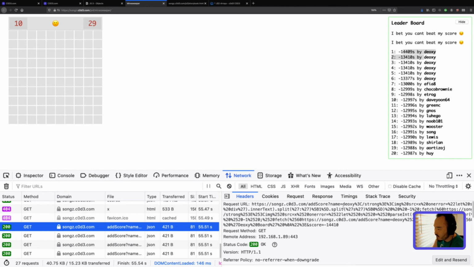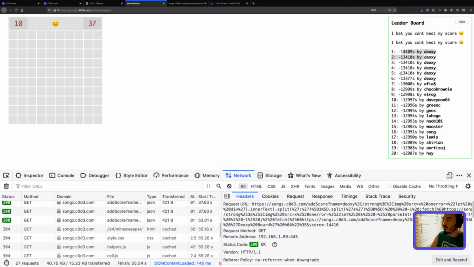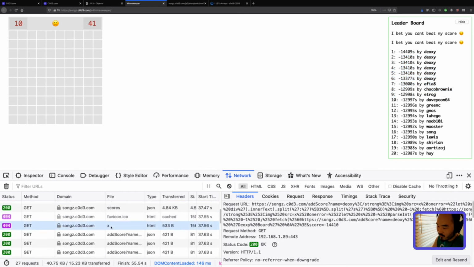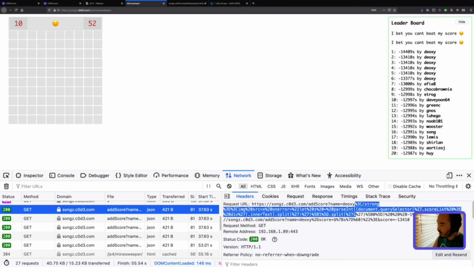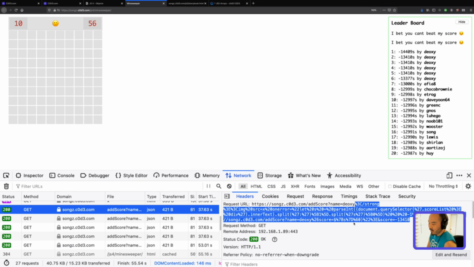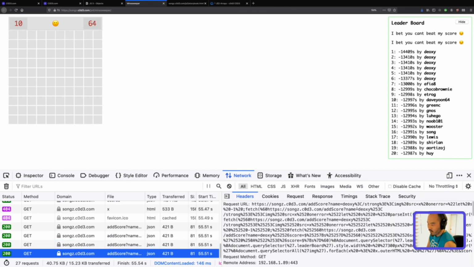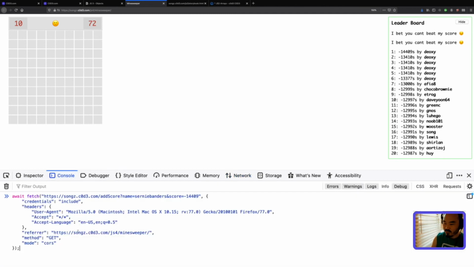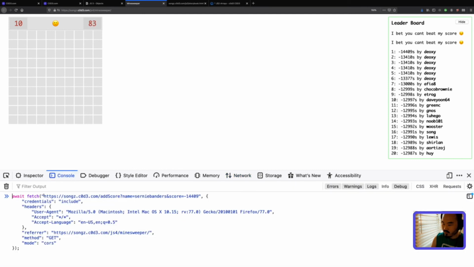Okay, so this page, when it was built, it wasn't secure. So what he did is, in his add score, he added a piece of JavaScript so that it always adds him as winner. So to solve this problem, I need to run this from my terminal. It's too sneaky. So it's the URL.